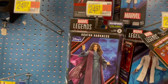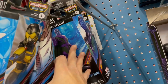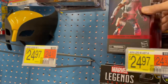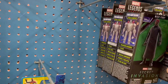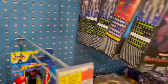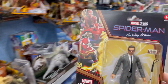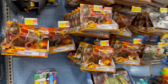Okay, we got Wasp. Okay, Egghead. Quantumania. A lot of the same ones. Here's the Black Series. Bad Batch. It's looking like Bad Batch. That's it. Just a couple. A couple of techs. What else we got in here? He's back here. Oh, man. He's going to be Peg Woman. Nick Fury. Peg Woman. Who else? Warrior. Okay. Kingpin. Core. That's it. Mostly the same. There's one. Matt Murdock, Spider-Man, No Way Home. I don't know if we'll see any more, because this is kind of the Marvel section, I think. I don't know what we're going to get. And look at dinosaurs.